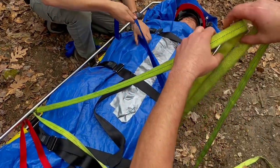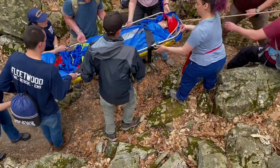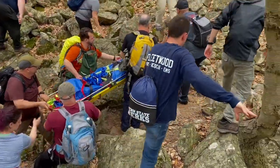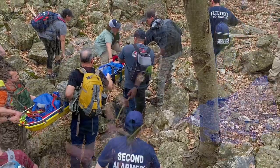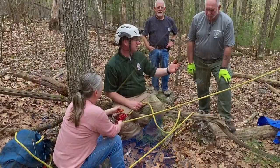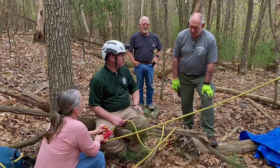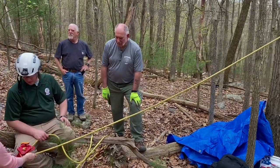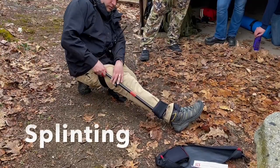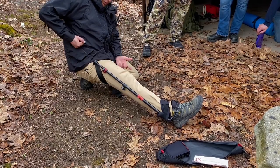We have to re-package that person — obviously that's more important if we're putting them in a rope system. But it also means that if the patient's 200 pounds, you're only pulling roughly 65 pounds, so it makes it a whole lot easier. To raise or lower you have the same, you just have them for licensure and it fits so much nicer than the other one does. Basically pull up here and then you're set.